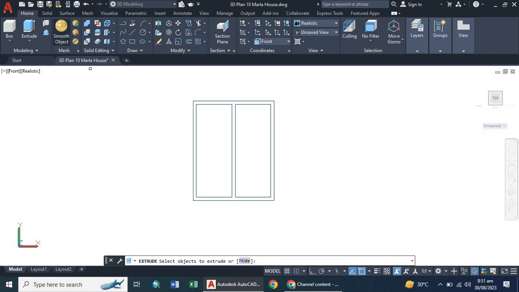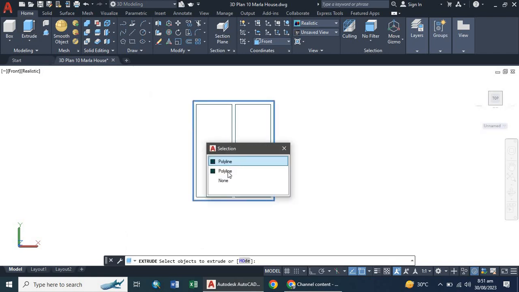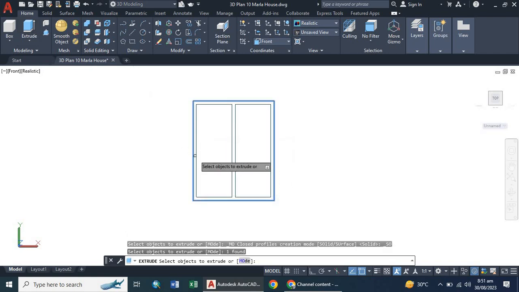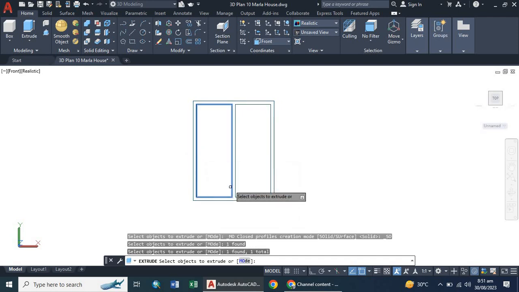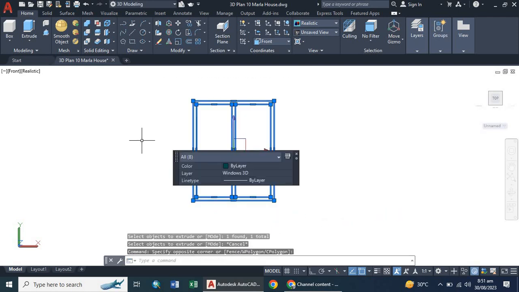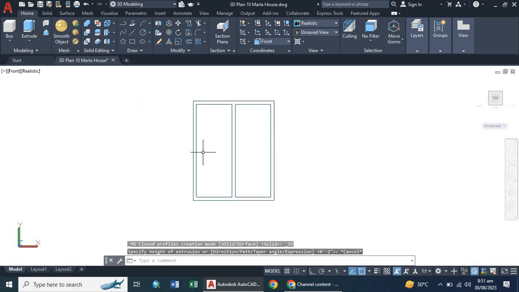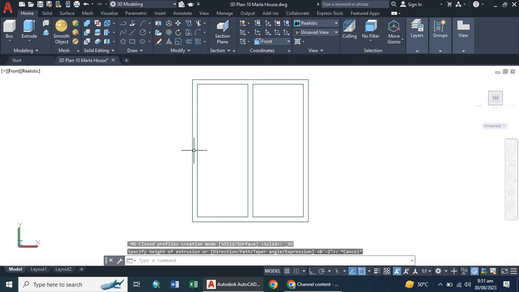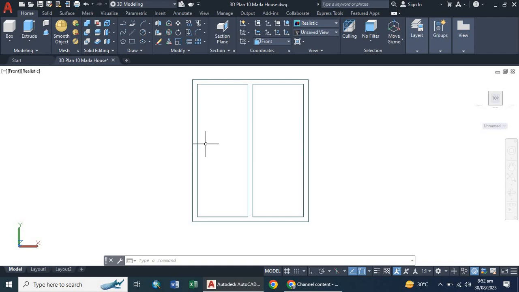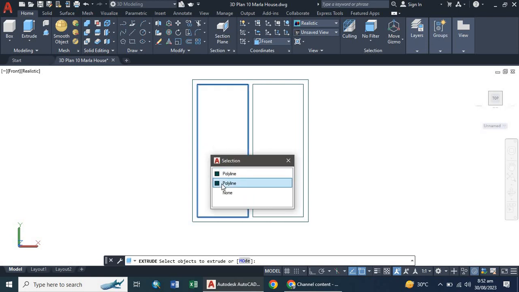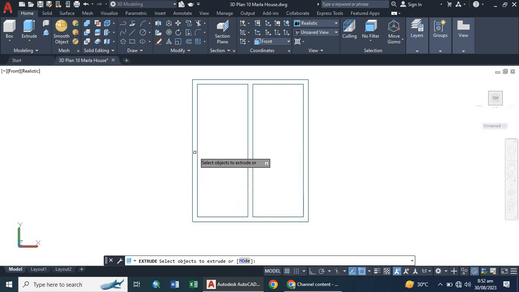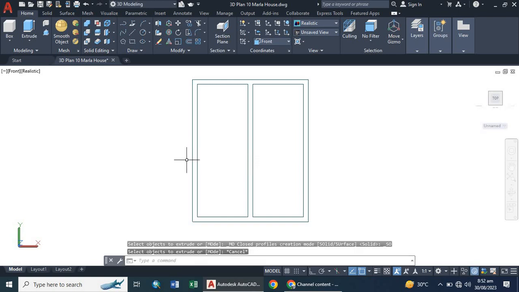I am going to extrude it like 6 inches. I'm selecting this complete polyline. I have to select the complete object like this. Now I'm going to extrude, and it has extruded all the other things as well. So first of all we have to make separate boundaries. I'm again going with extrude. Maybe there will be problems. No, I'm not going with this polyline. I want this interior side to be extruded.